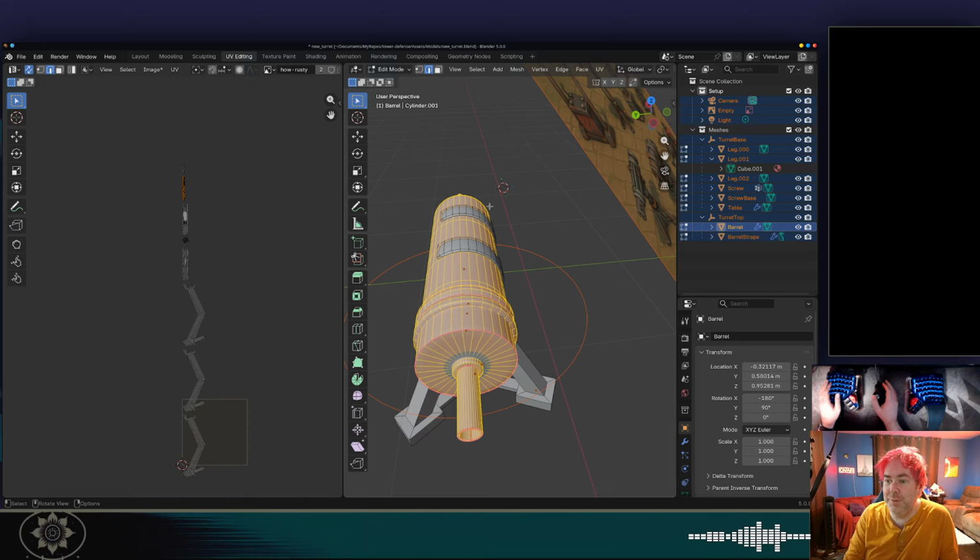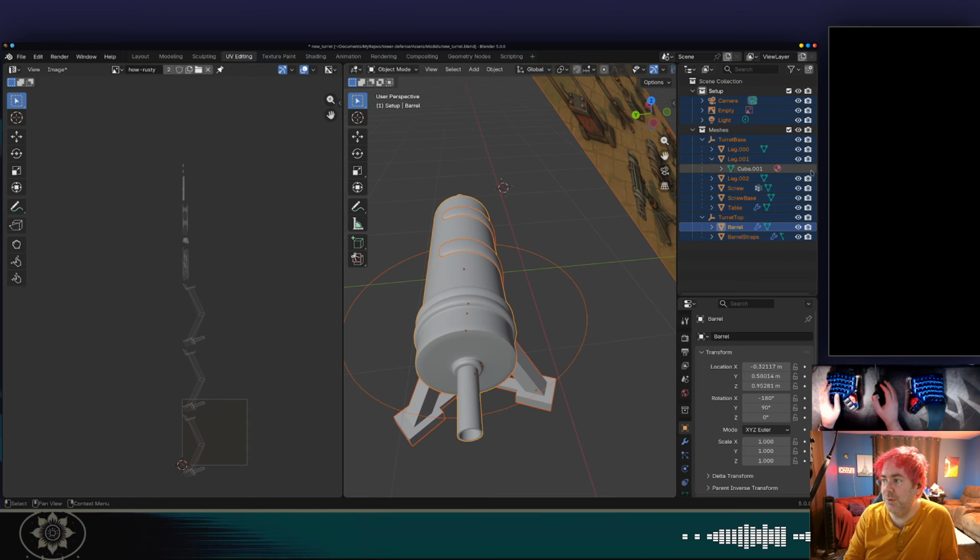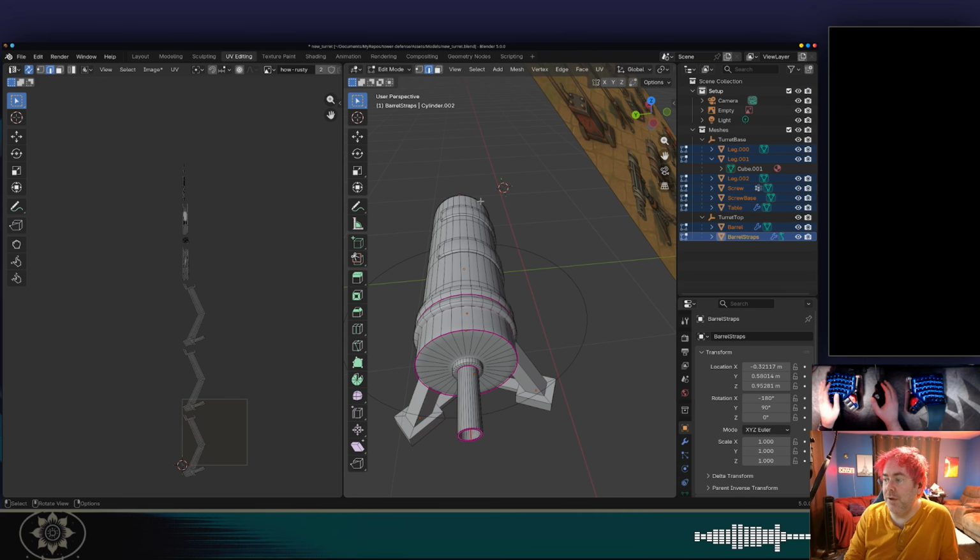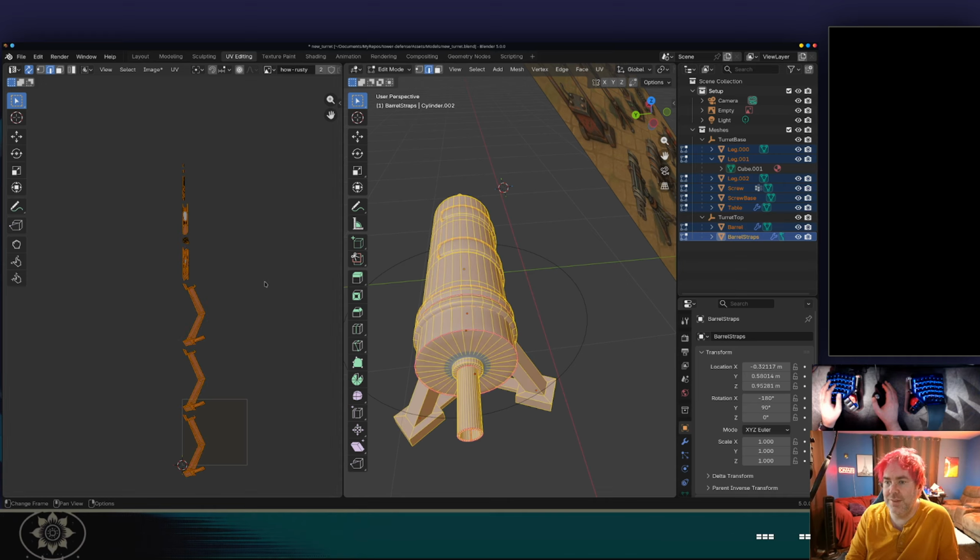Okay. Apparently we can do that. Because what I was trying to do was select these things and hit tab for it. Okay, now it worked. So maybe I had something selected. It doesn't matter. As long as I select the meshes, I can enter edit mode for all the things.